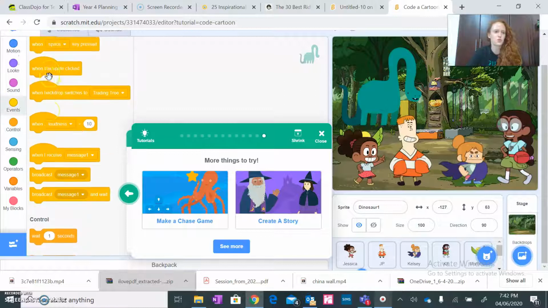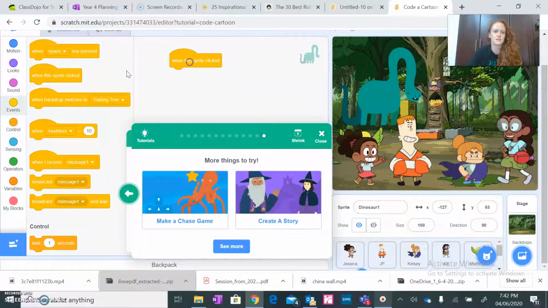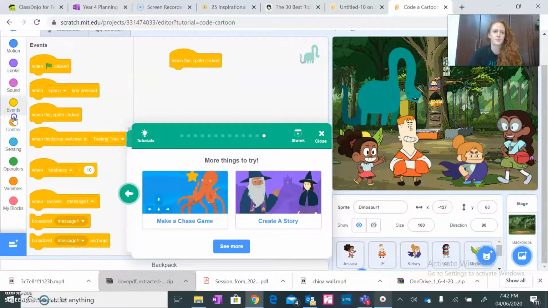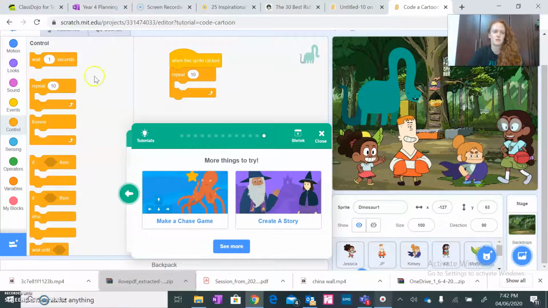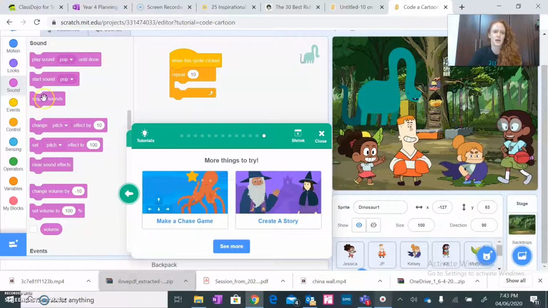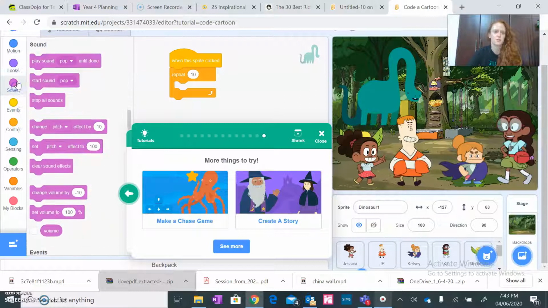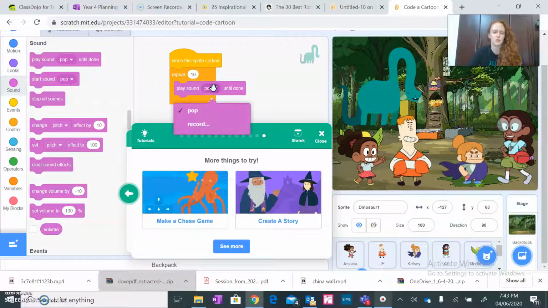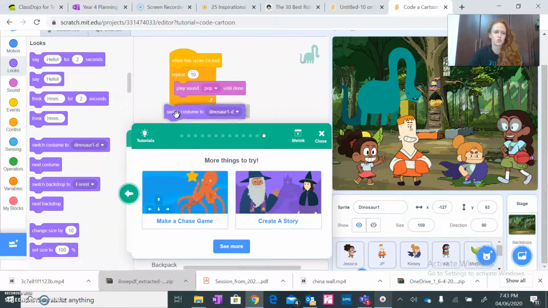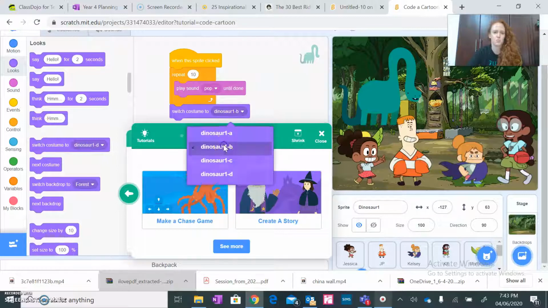And what I'm gonna do when this sprite is clicked, I'm gonna do something like repeat 10, sound, play sound pop. And then I'm gonna do change costumes. Switch costume to dinosaur B.